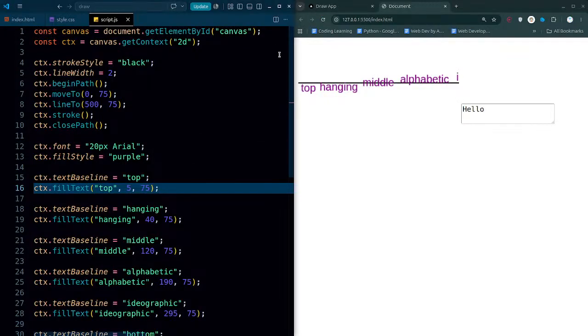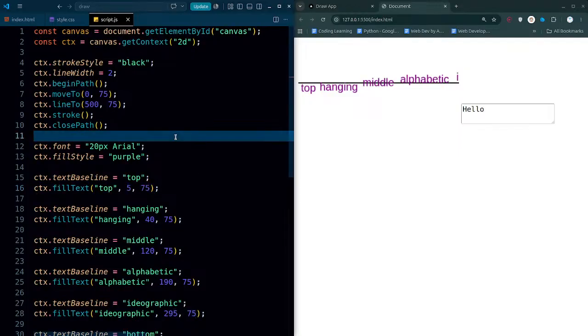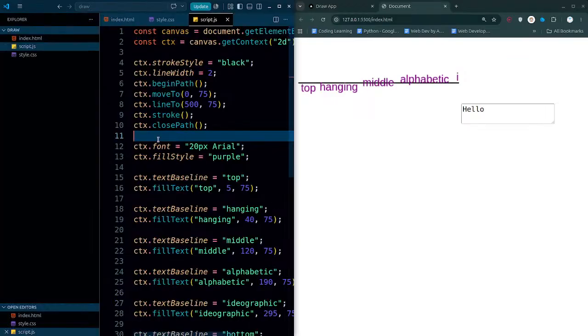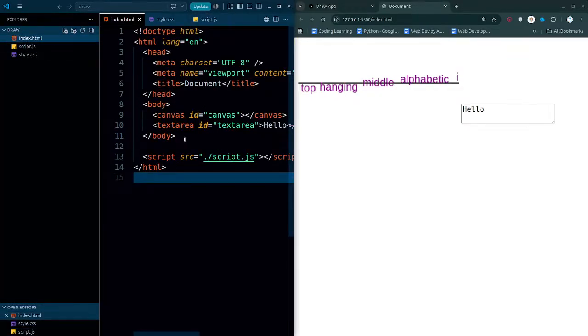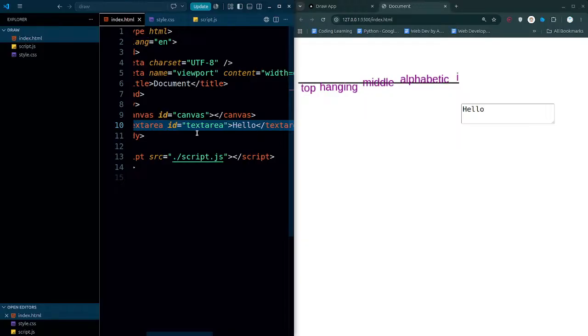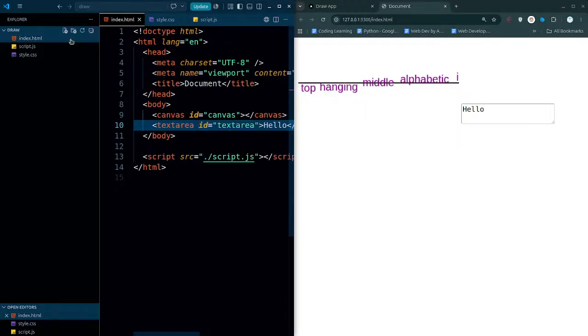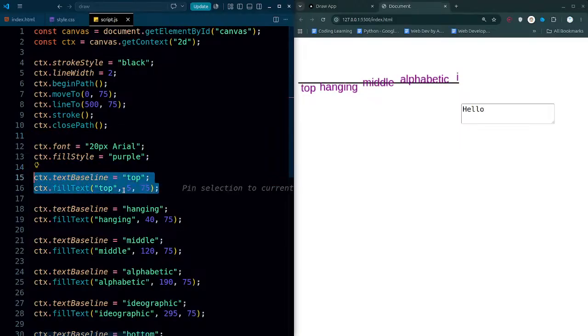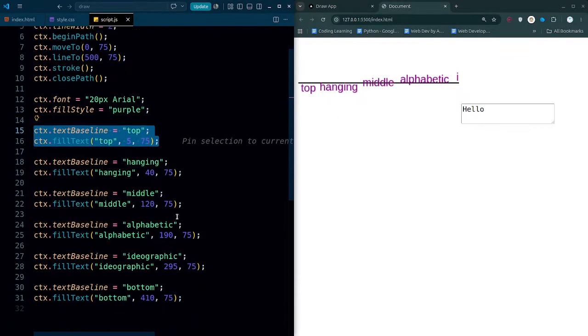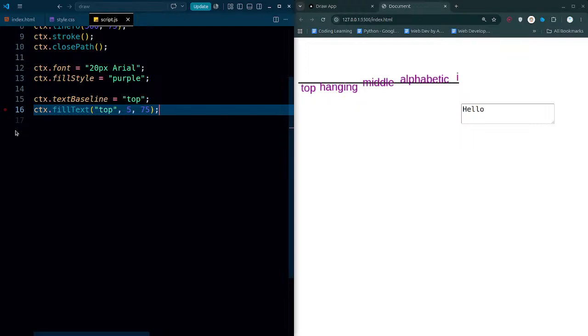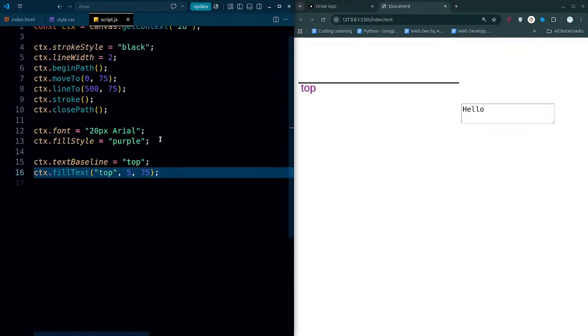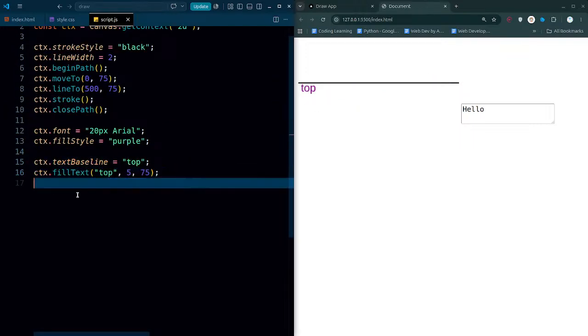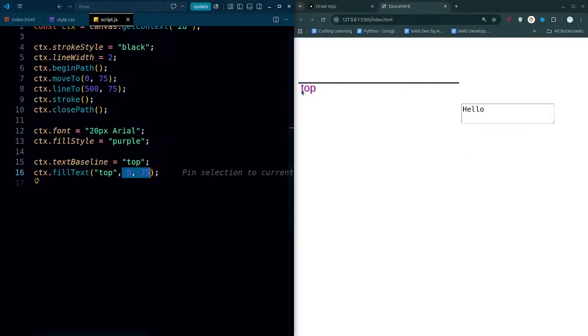Okay, this is all about text. This is how the text appears. How about the text area? Suppose I'm gonna have the text area at this only. So let's just do one thing. Text area, right? So we are going to have a text area here. We already have this text area. So let me give it the ID. It already has the ID. So let's do practical stuff here. This is the coordinate of the text, this top one, and let's remove everything else. That's gonna be great. So I removed everything, and this top at this particular coordinate, it is here.